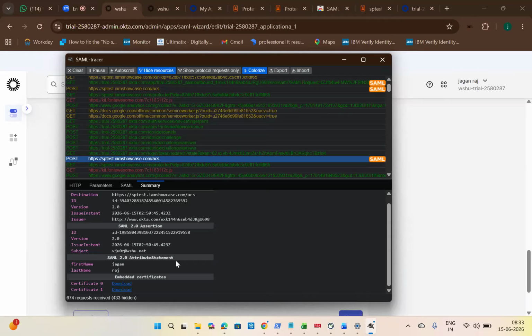Maybe there will be some confidential data present, maybe PII like address and phone number, or which role the user belongs to, or which organization.